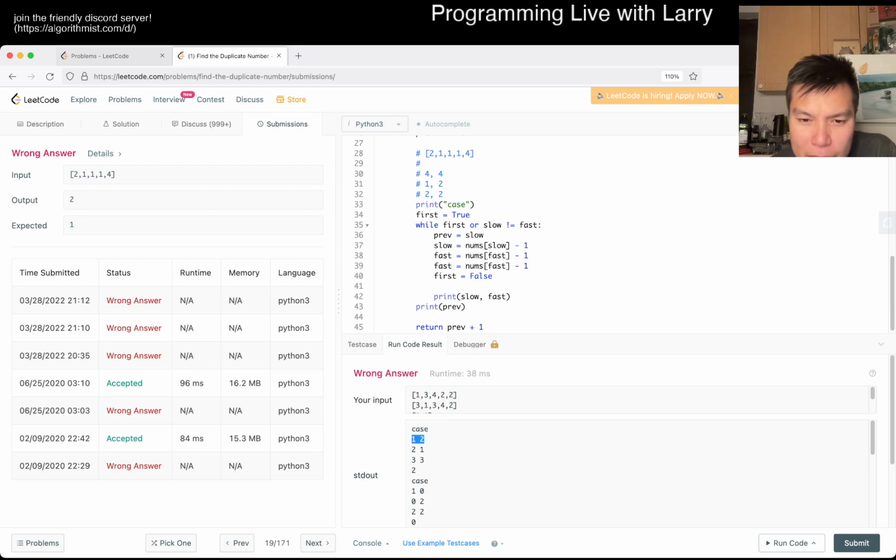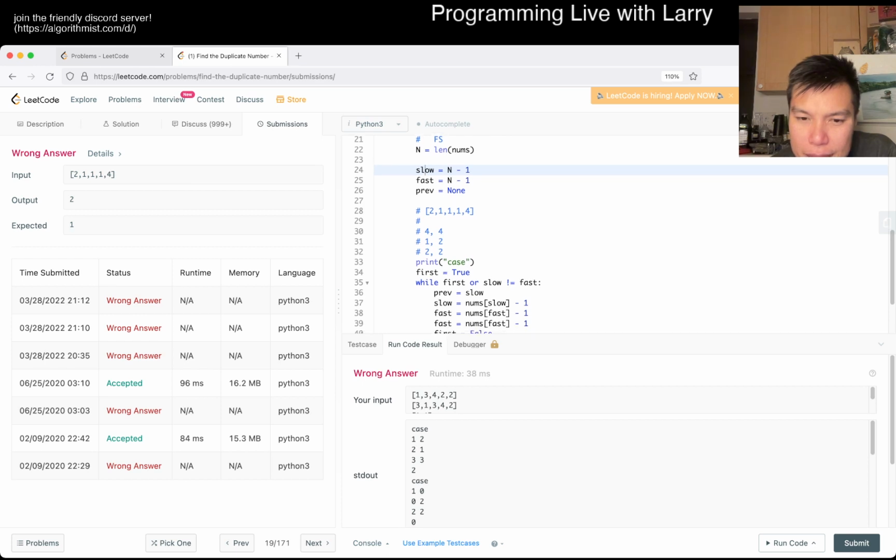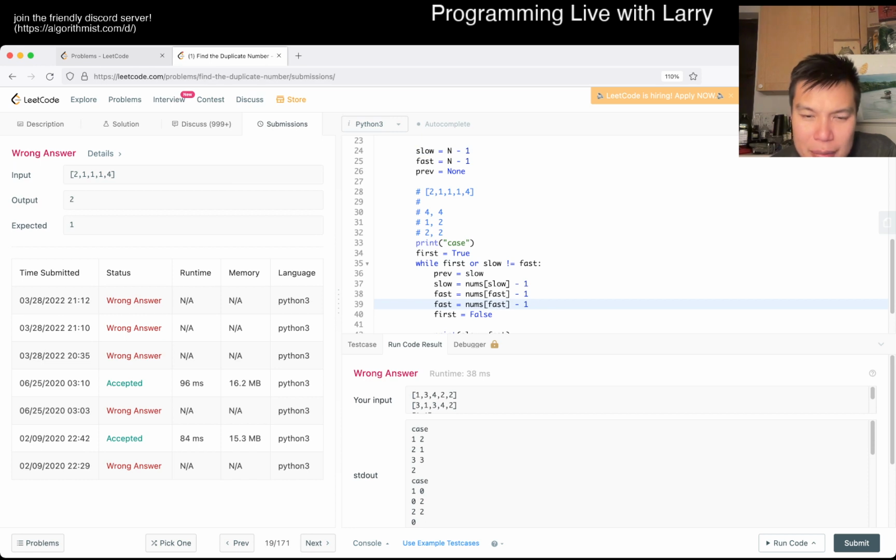Oh, these are the pointers. Pointers are always confusing, even if you have a lot of experience. So, okay. That means that after one iteration, slow is here. Okay, I think this is right. Because instead of the value of the pointer pointing at here.